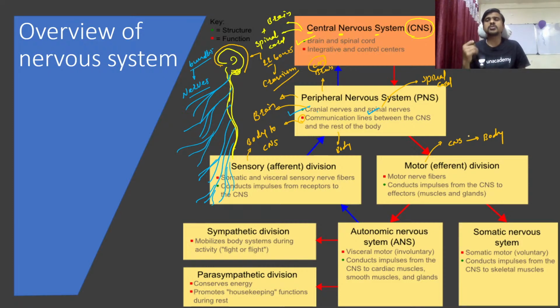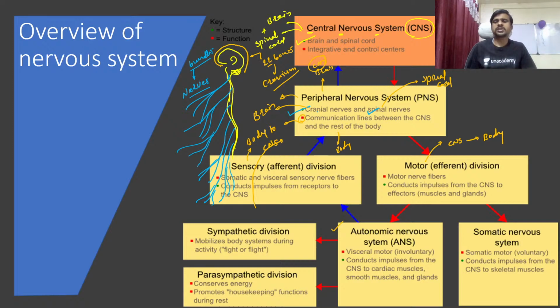Okay, from brain to the body, it's called as the motor, and any nerve fiber which is conducting signal from body to the brain. Okay, or the body to the CNS. Brain म्हणण्यापेक्षा CNS word is more correct. Okay, so body to the CNS is your sensory nerve. Okay, so when your autonomic nervous system or any system takes a signal, so it will move toward the sensory neuron, and then sensory neuron to brain.